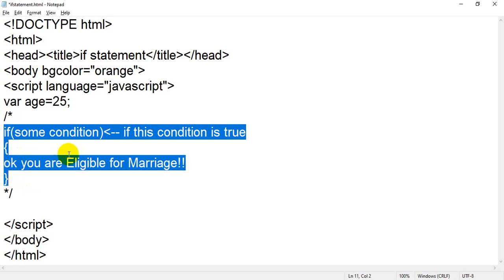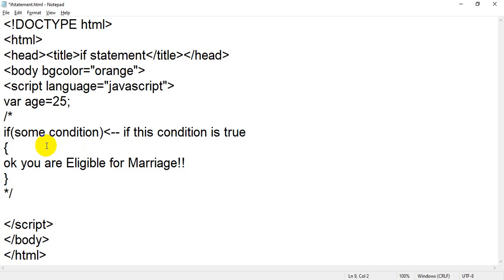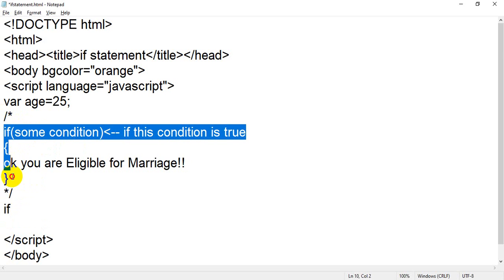This thing we have to perform by using our coding. So first I will write if, after this comment I am going to write if. You should have understood what I have done over here. I have written a comment, and inside that comment I am just trying to explain.